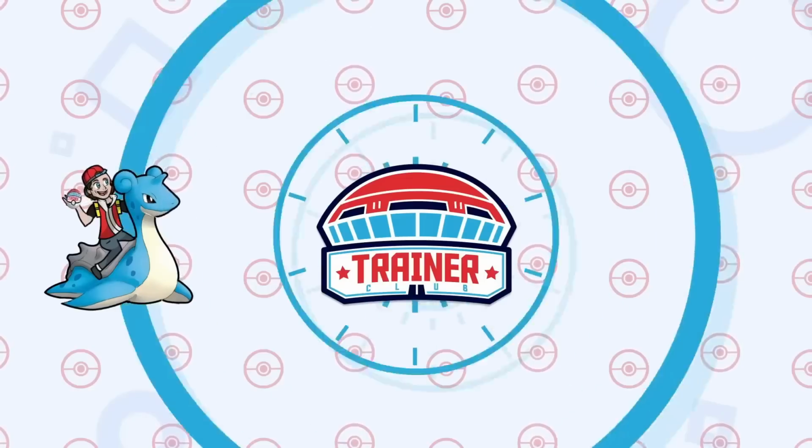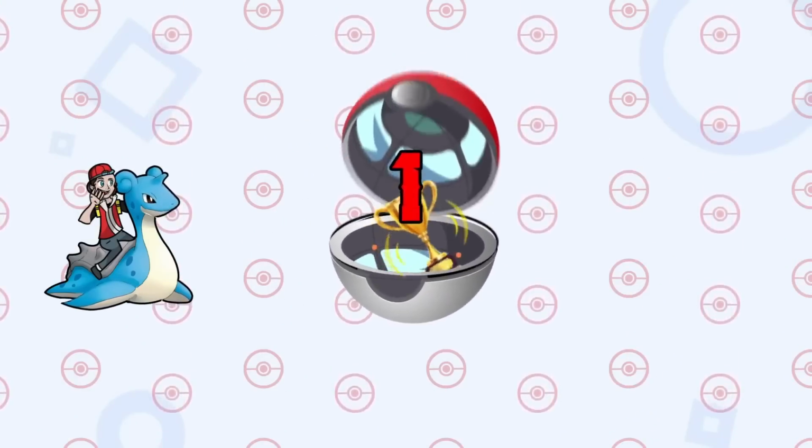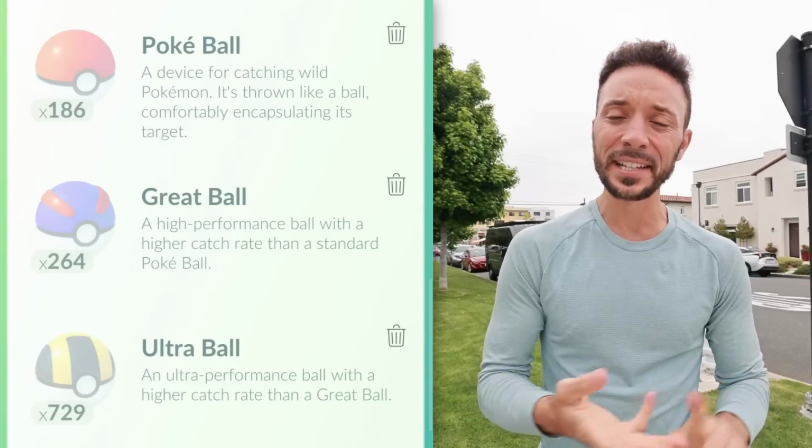So with that said, let's get into my top tips, starting off with tip number 1. Tip number 1 is all about prepping and getting ready right now because you guys need Ultra Balls and Great Balls. I'm just going to come out and say it because we have 3 times Catch Stardust, one of the biggest things to start preparing for in Pokemon Go. So you're going to want to play really hard, play really fast, and that helps out with having Ultra Balls and Great Balls because you can catch Pokemon faster. They're not going to be able to break out as easily.